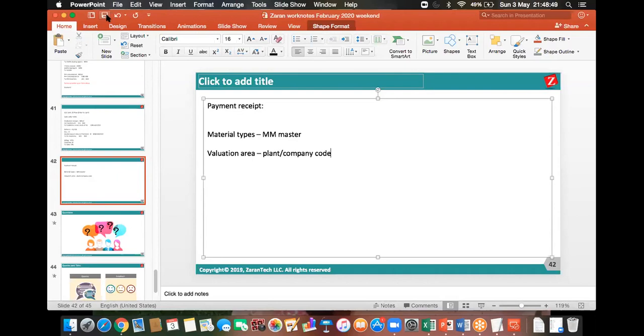Okay, now in OB52 so far, we have done opening or closing of the posting periods. Even in MM you will be opening the periods. MMPV is the transaction code. So these periods are different from FI periods. OB52 is different from MMPV. Here we open and close the periods, there we open and close only FI periods.